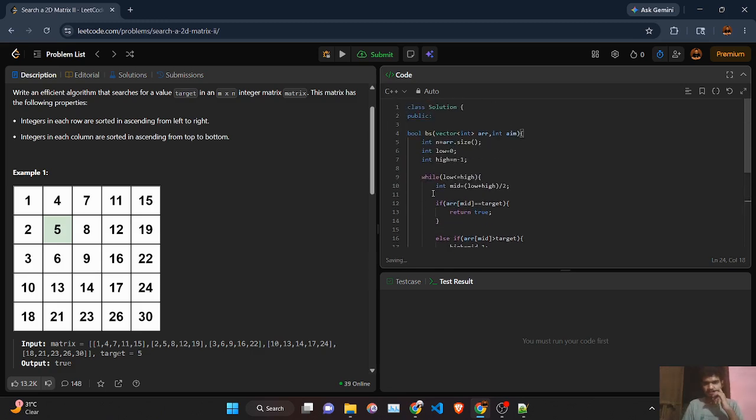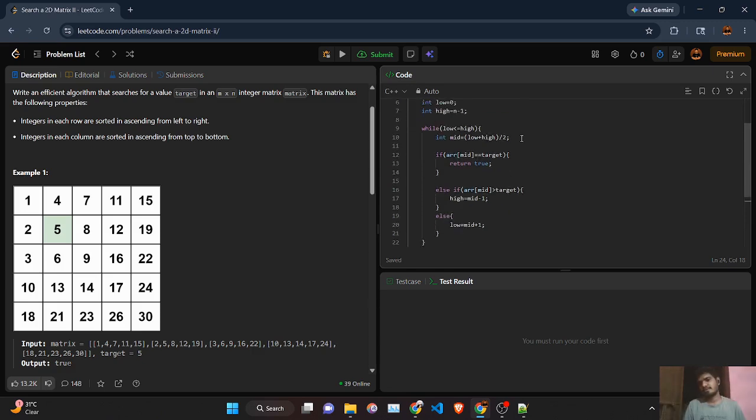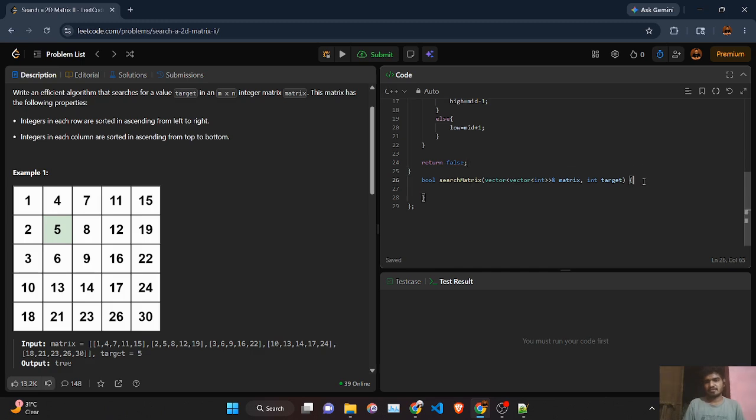So this is the function analysis. We will take the array and the target which we have to find. This is the simple binary search function. So we will apply binary search for each row. So we will take int n equal to matrix dot size.